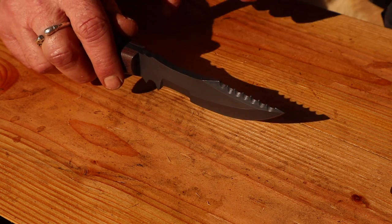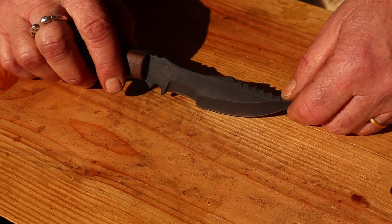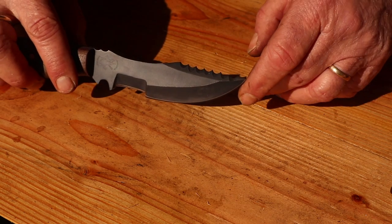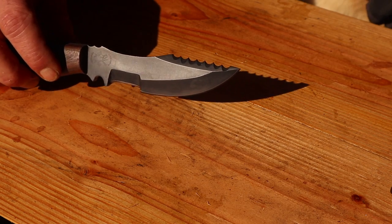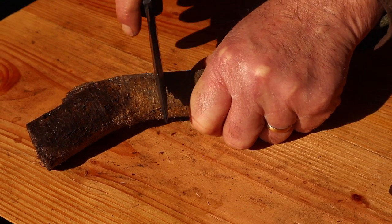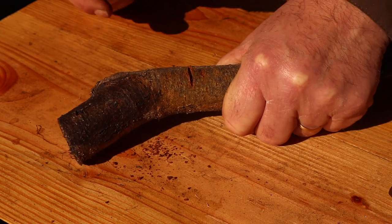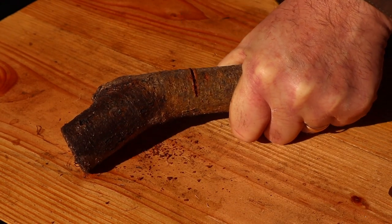It has a 90 degrees spine here, so I can use it with my ferro rod, which I'm going to do a little bit later when I'm making my coffee. And here it looks like a little saw, and you can actually use it, but it's not very efficient. If you're going to make a little notch in a wood, it's perfect for that. Like this. So you have something to put your paracord around and so on.